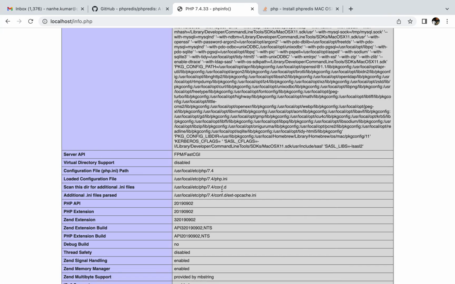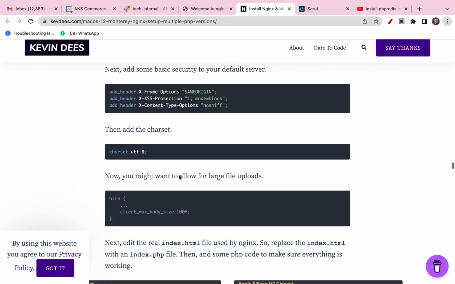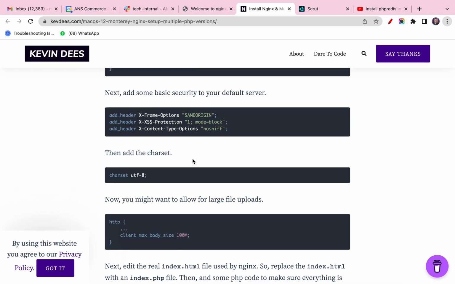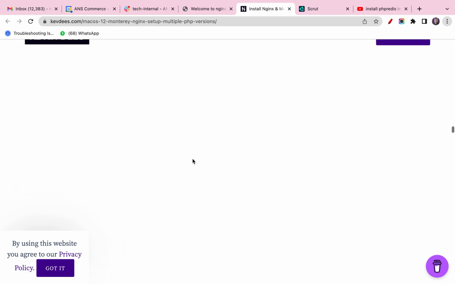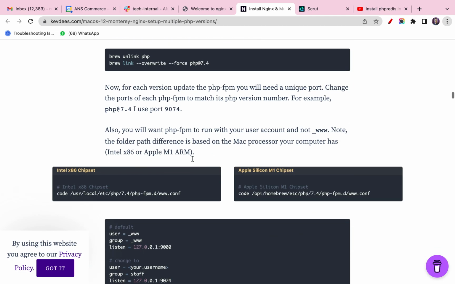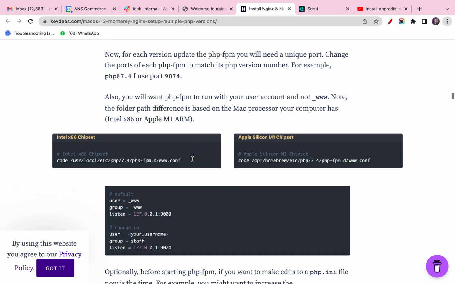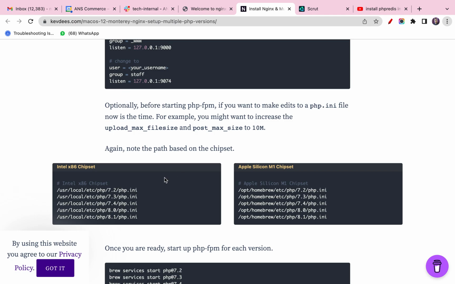So I'm going to show you one thing. This will be the path of our usr local etc php 7.4 php.ini.